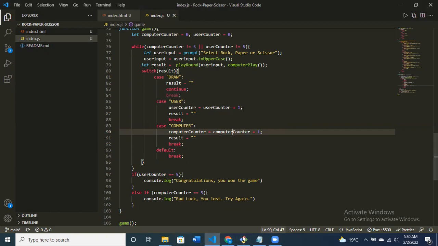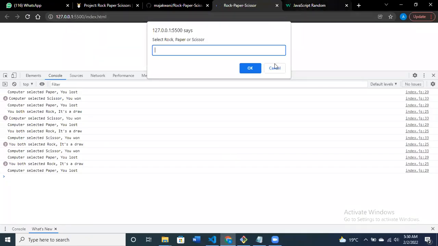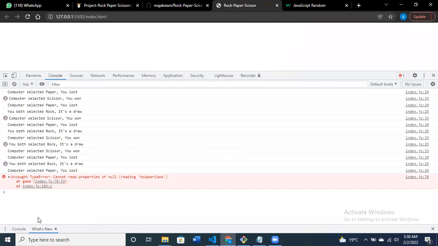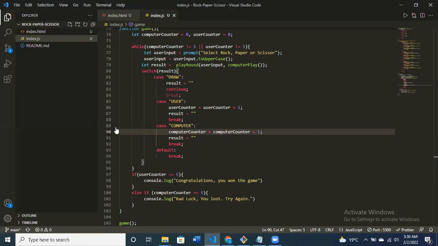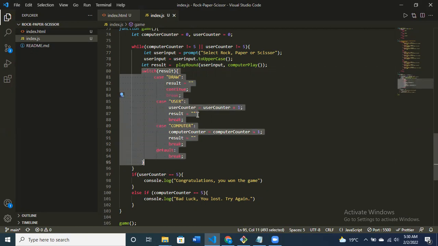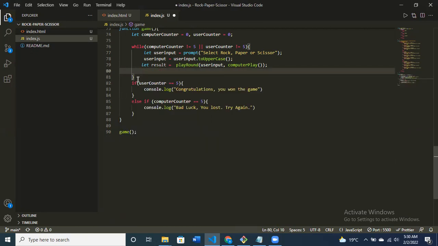Should we remove switch? Wait a second, it's still running. So yeah, it's still running, so should we remove the switch and apply if? Let's do this. What's this?